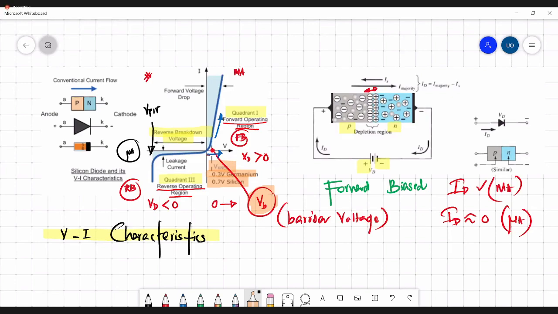During the first quadrant, the diode becomes forward biased, because we are applying a positive voltage across the diode, and you can see a notable current flow across the diode.